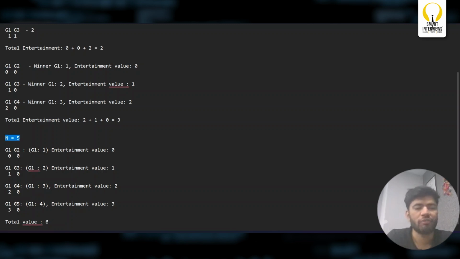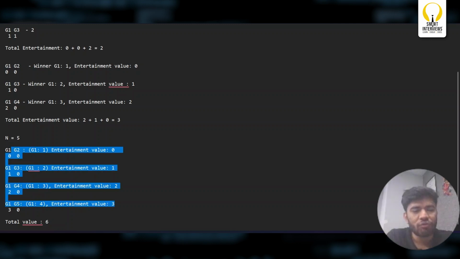If n equals 5, the maximum possible skill value that he could reach would be n minus 1, 4, and the entertainment levels from each of these rounds will have the following values. The first round will have 0, the next round will have 1, the next round will have 2, and the next round will have 3. So this is the way the entertainment value for each of these rounds is increasing.